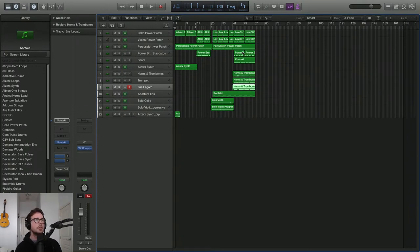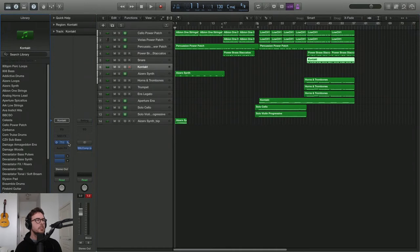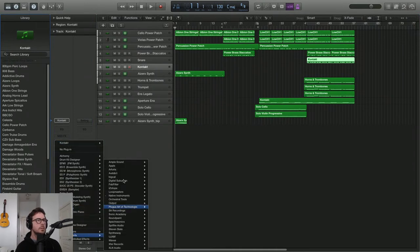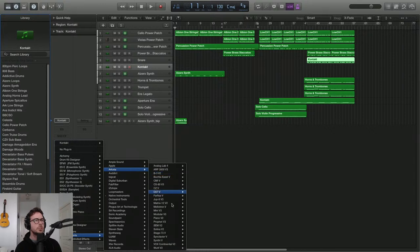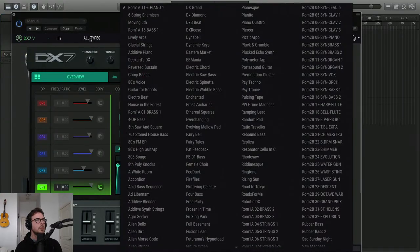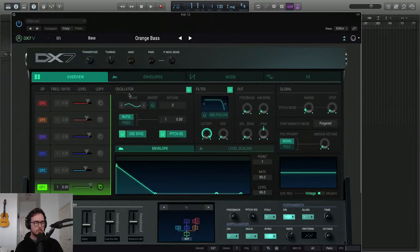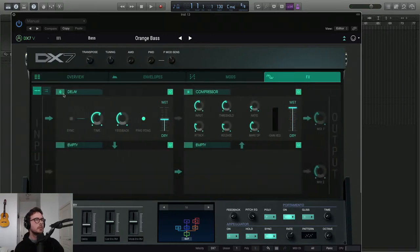How you guys doing out there? Let's throw in some sub bass. Maybe use a DX7 patch here. DX7. I like this orange bass here. Let's get rid of that delay. Oops.